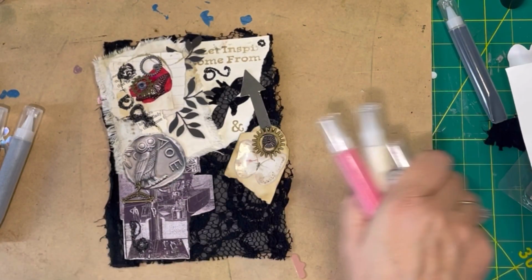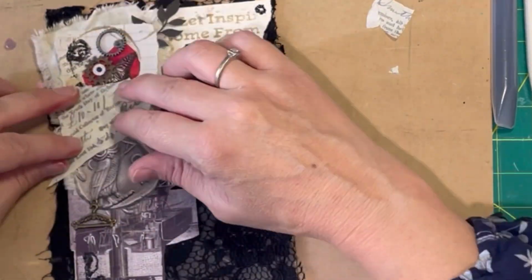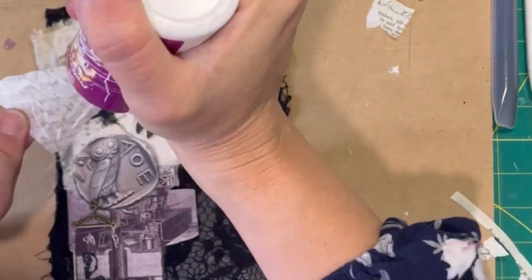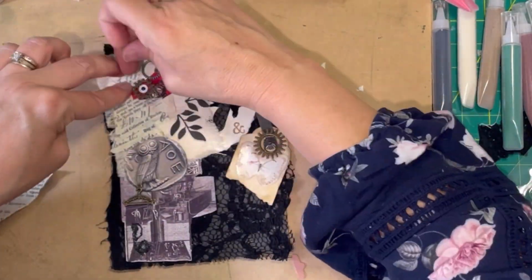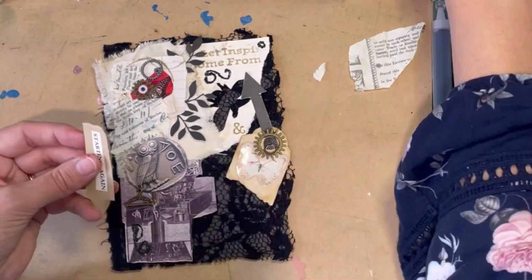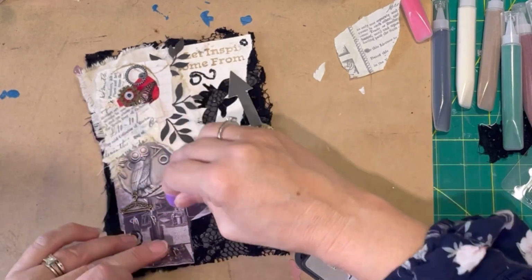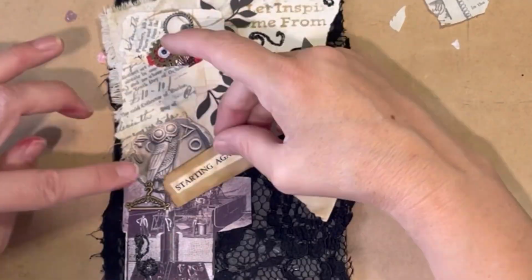Oh, I do have to add the tissue. It's actually quite a nice strong tissue, this. It's beautiful. I used this in my challenge last week, actually. Same one that Junk Journal Inspirations did. It was pretty cool. You know, isn't that the idea of collage, that you just cover things up? Who was saying that the other week? Oh, it was funny. Do you know, I'm almost there and I feel like starting again.